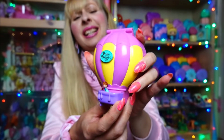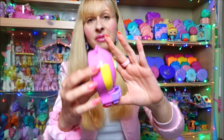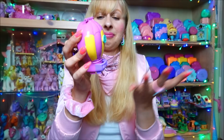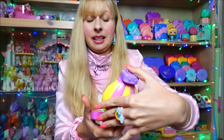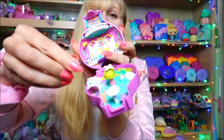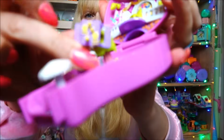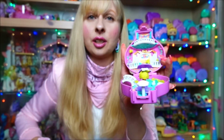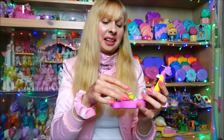This is so cute. I just don't really understand the purpose behind this desk, to be quite honest. It's also pretty interesting from the side. It can stand up really nicely, a hot air balloon, but it still opens up. I don't know where you are supposed to put this little, it's like a picnic desk. There's little food on it, and two dolls could maybe sit there, but are you just supposed to put it in there? On the little meadow, probably.